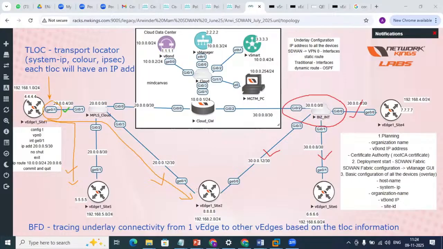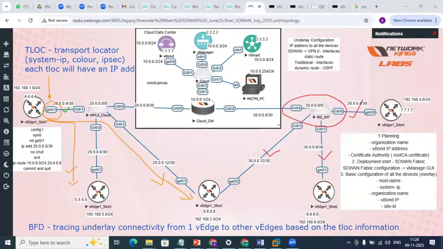With one TLOC, the color and IPSEC are the same, so BFD is up, but with the other, there is a difference in the color, so BFD is down. Is it okay, guys? Yes, it's okay for me.